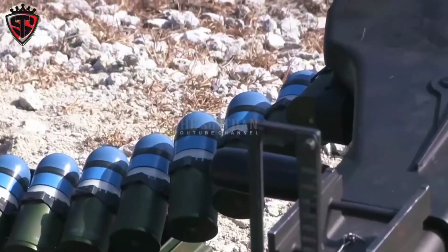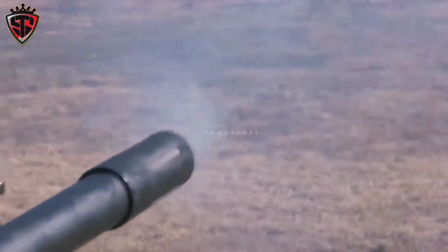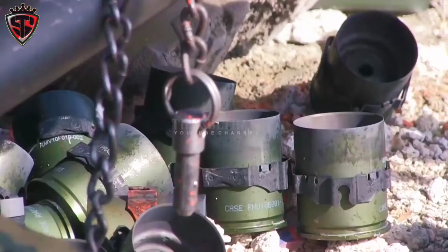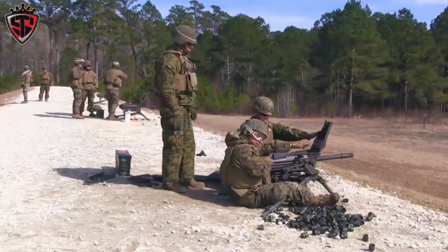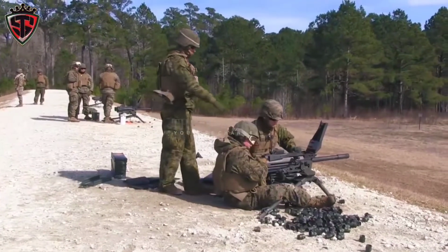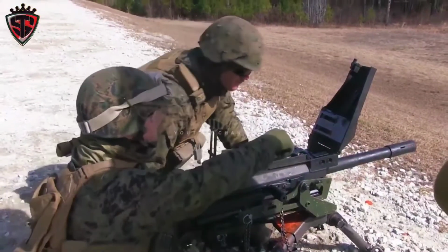Grenade machine guns strike fear in trenches and fixed positions because people know that fragmentation is going to make much more of a mess of your flesh than a bullet wound going in and out or getting stuck inside of you. And it's safe to say that shrapnel is just horrible stuff, and it really does play on your mind.